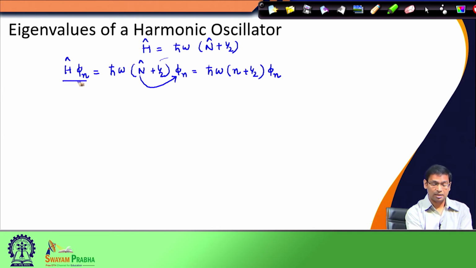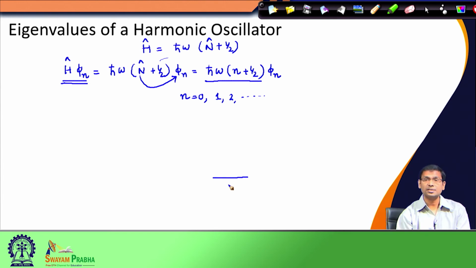So, now I see that the H operator, the Hamiltonian operator, when it acts on these eigenfunctions phi n, I am getting these eigenvalues which are h bar omega into n plus half, where n is 0, 1, 2, and so on and so forth. If n is 0, that is the lowest eigenvalue, what is the energy? That is E 0, the zero point energy, simply h bar omega divided by 2. When n is 0, 0 plus half is half, h bar omega by 2.